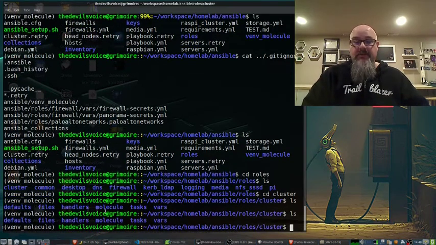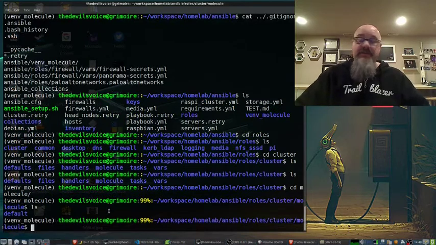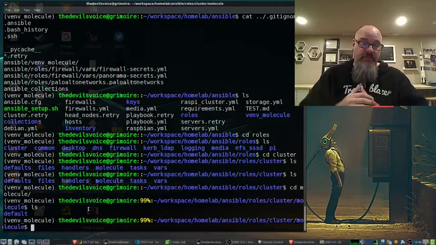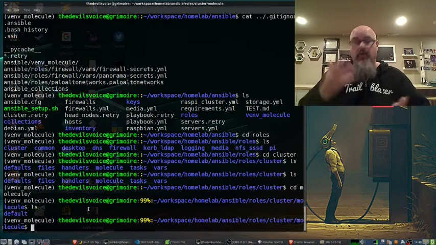But let's look real quick at the molecule directory that I've already got. And inside there's a single folder called default, and that is a default scenario. So you can make multiple scenarios per role. For example, I've got cluster node and head node for the cluster, so I could have a scenario for each.